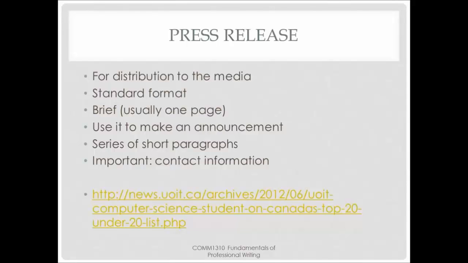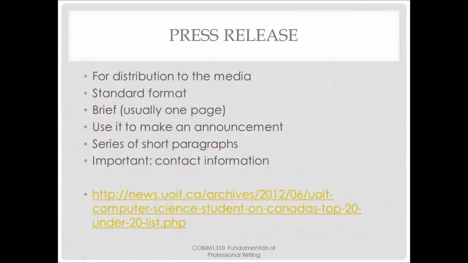When you're writing for busy readers, a standard format for things like press releases allows the reader to find the important information quickly. Press releases are usually only one page in length and are used to make some sort of announcement. This is one type of document where you will want to use a series of short paragraphs. Finally, it is extremely important that you include contact information. If you're making an announcement about an event or an achievement, you're hoping to attract the attention of the media. You're hoping that the media will either come to the event or interview someone who accomplished something important. So if you don't have contact information, how can the media contact you?